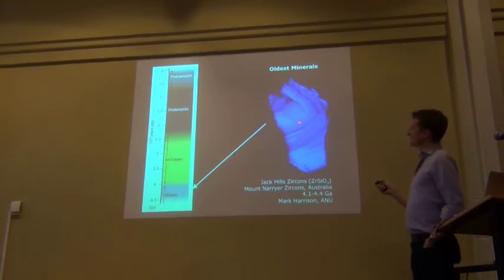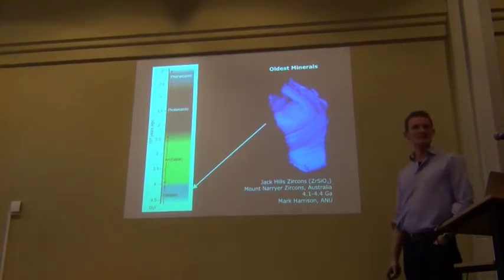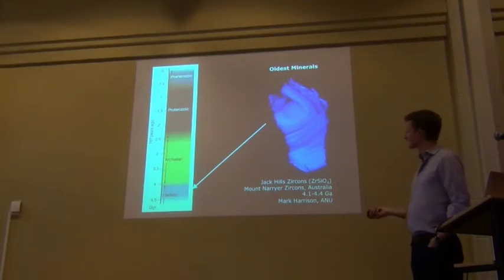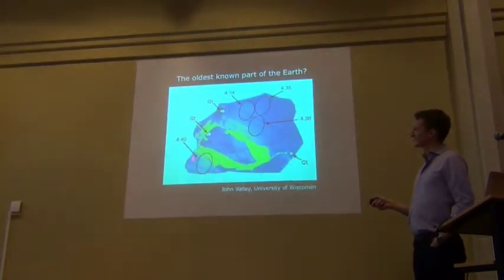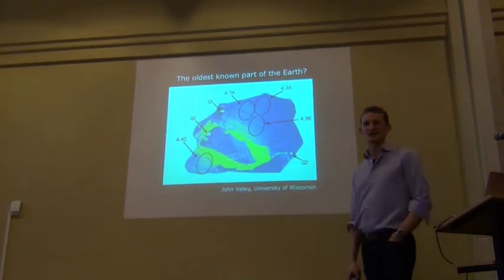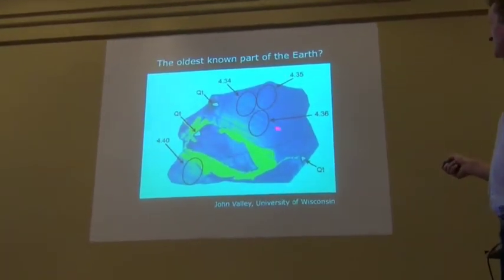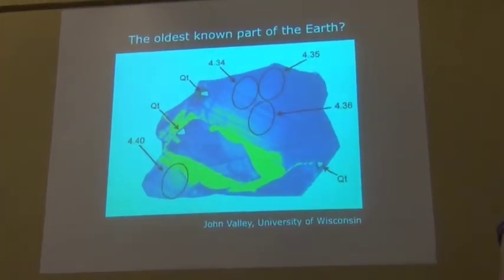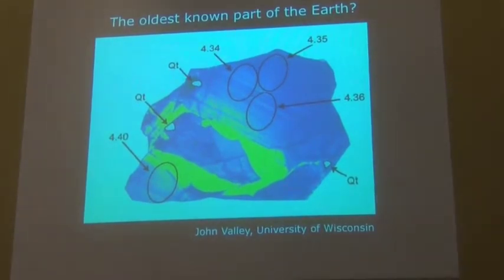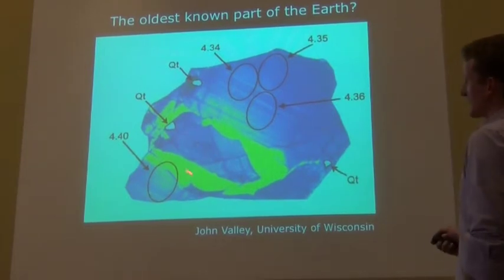We can actually date these minerals because they contain a lot of uranium, and we can see how old they are. So this here is actually the oldest bit of the earth that we have, that we've ever found. This is a zircon crystal, and you can see there's different ages within the same zircon because it can grow for a while in a magma, and then it can be carried in a river, and then later on in time it can get caught up in another volcano, and a little bit more can crystallize over the top. These are like little time capsules. They're really amazing. So we know how old the Earth is from these minerals.